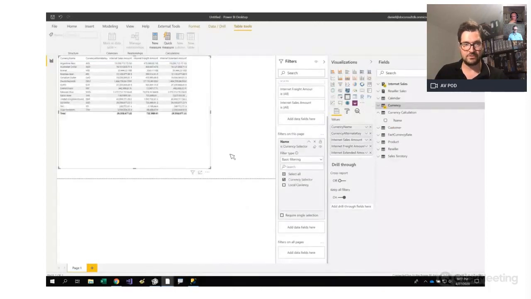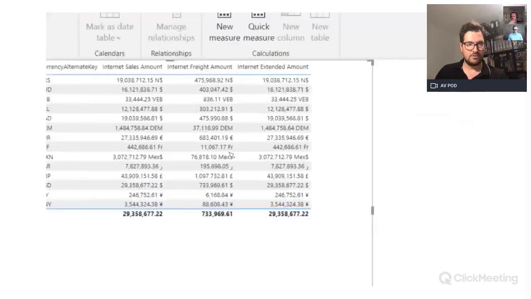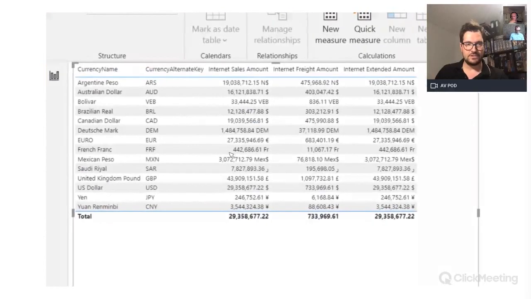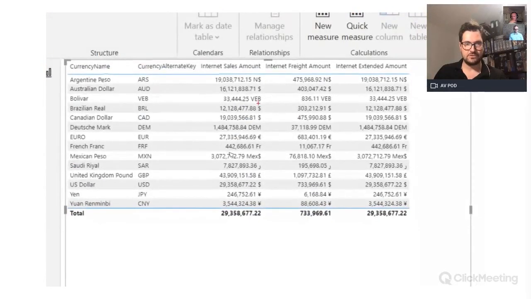So if we take the currency selector, you can see now we get different currencies, different values for each of these currencies. And not only that, but we also get different formatting. And notice how this calculation actually works across all of the various measures in the model. So it doesn't matter which measure we're dragging here, the same calculation just gets applied. So this was actually demonstrating a lot of different things at once.